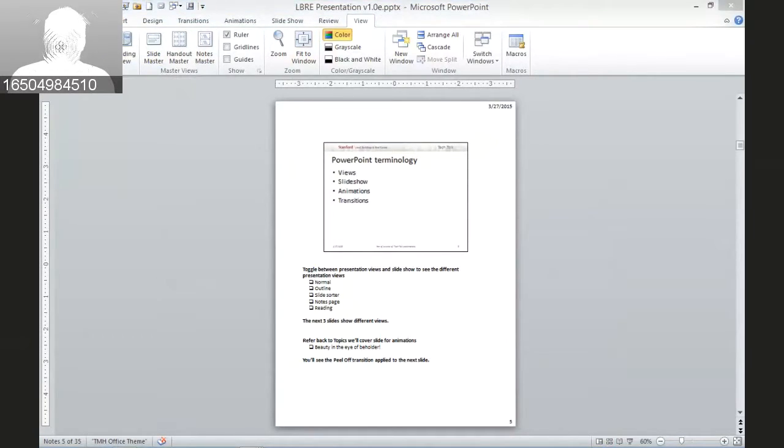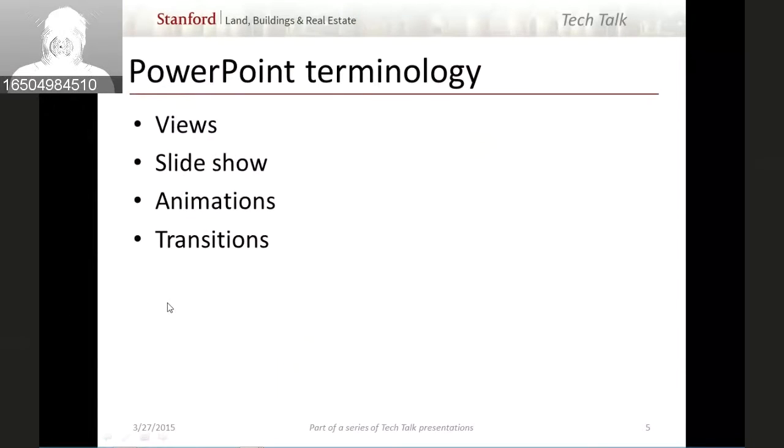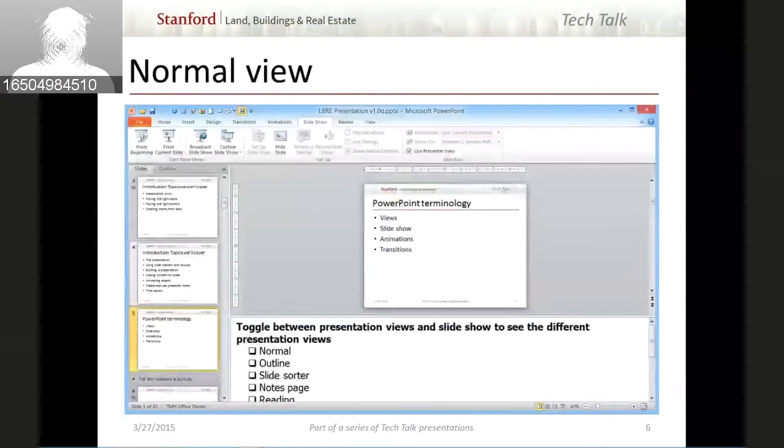Let's switch back to my presentation. The slideshow view is what I'm in now. This is what you're showing to your audience. Animations are those things that make text, for example, or any other type of object in PowerPoint move around, and you have exits, entrances, and so on. Transitions are a special purpose animation, and it's what it looks like when you move from one slide to another. Again, you can do all kinds of stuff there. I tend to try and keep it conservative.